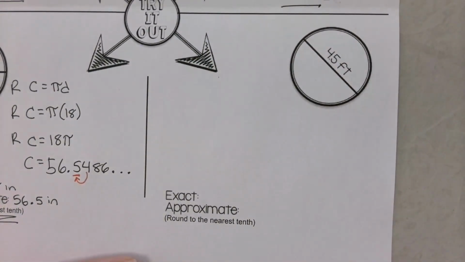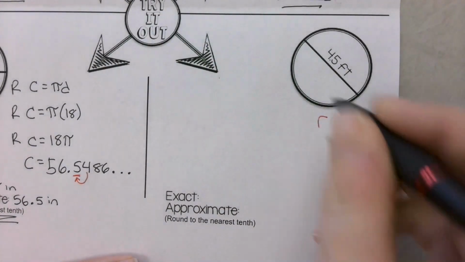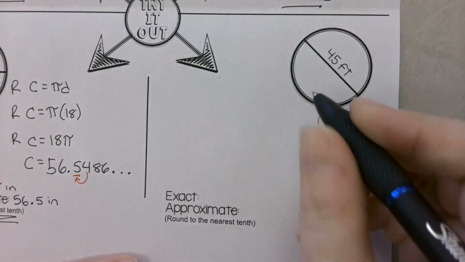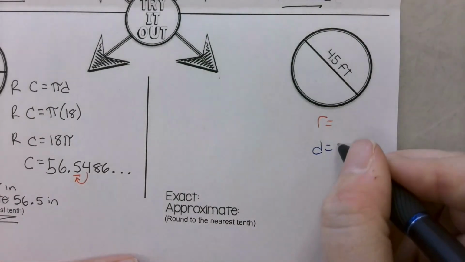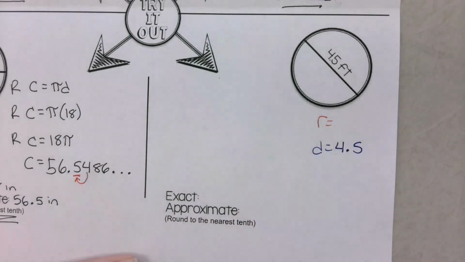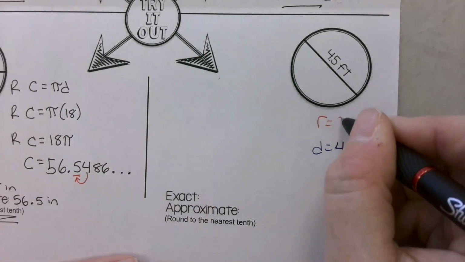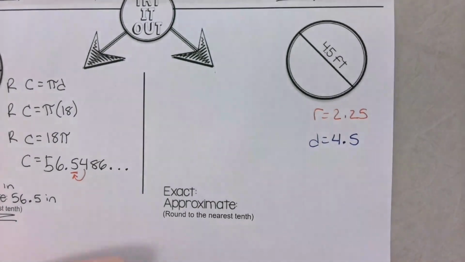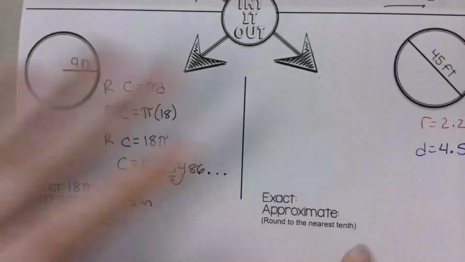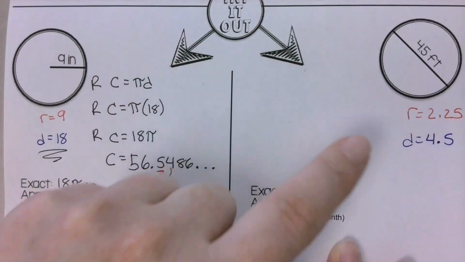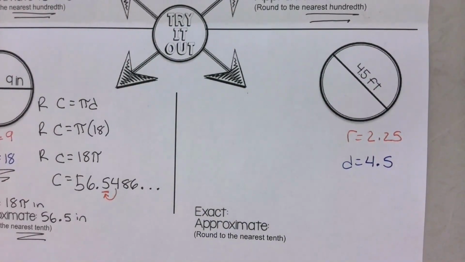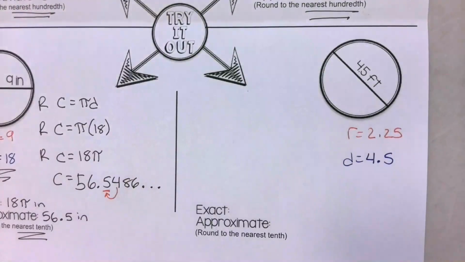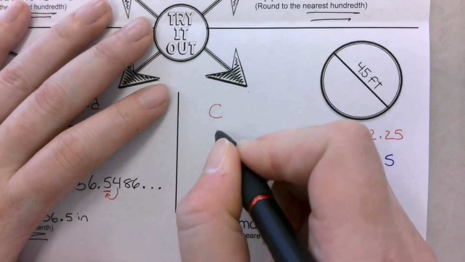Again, we start out by identifying our radius and our diameter in order to find our circumference. For this particular problem, they give you a diameter of 4.5. To find our radius, we do 4.5 divided by 2, which gives us 2.25. Again, to show you that you can use either one no matter what you're given, here I'm going to use C equals 2 pi r. Again, you can use C equals pi d for everything. It's really just your choice and your preference. All right, so here we go.